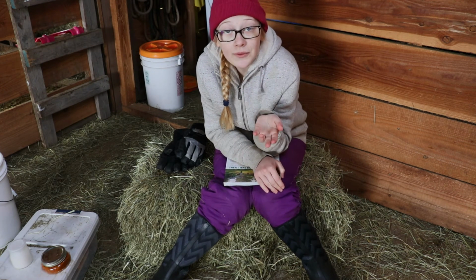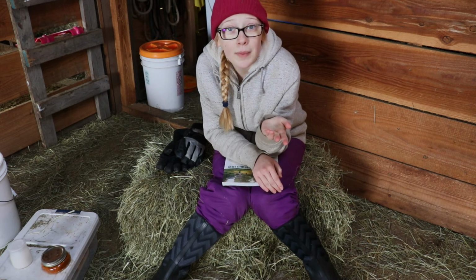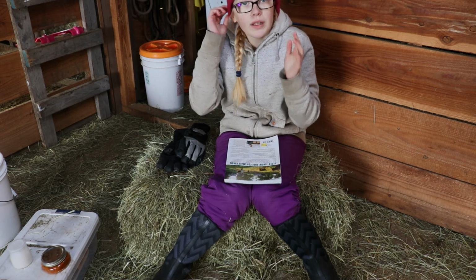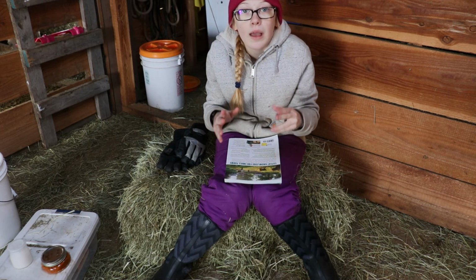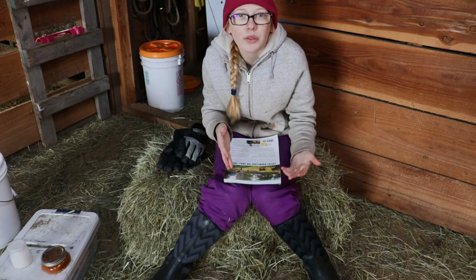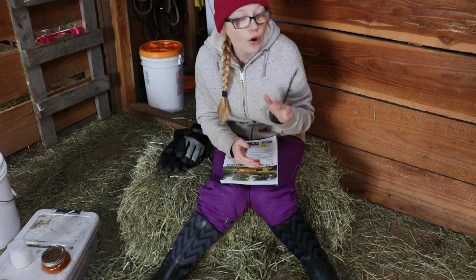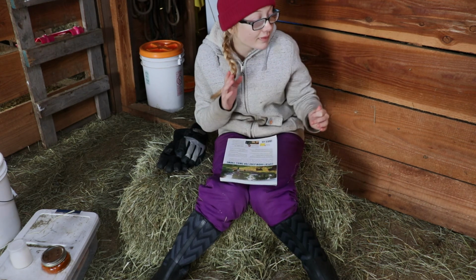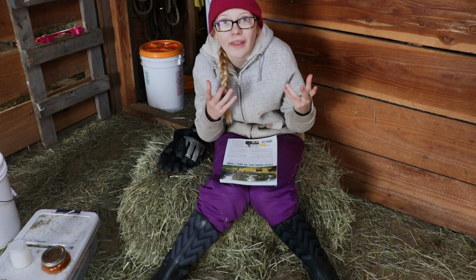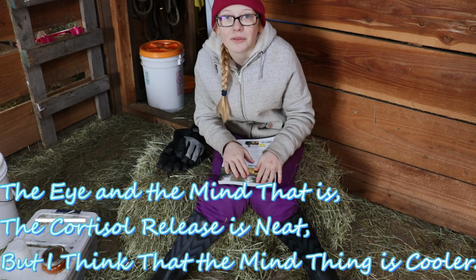When you're raising a beef cow, you want him to weigh as much as possible, because if you're going to sell him, you get paid by the pound, and if you're going to eat him, you want as much meat to eat as possible, right? So you really want to keep them all as calm as possible, not only so they'll have a healthy weight, but just for overall health. It's not good to be stressed all the time. We shouldn't be stressed all the time. That's not good for us either. So I wanted to keep her calm. And I think it's really neat that there have been studies that have shown that it's connected. I just want to share that with you guys.